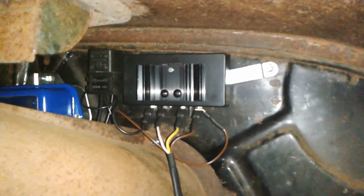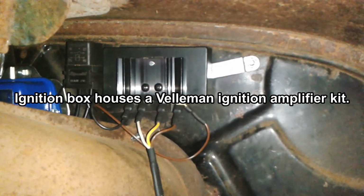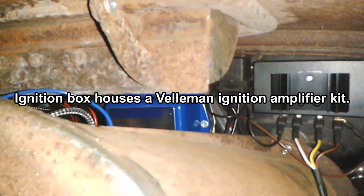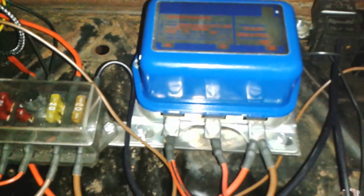Just looking at various things here. That's my ignition module up there. Okay, there's the voltage regulator. I've got a couple of wires that I need to tidy up.